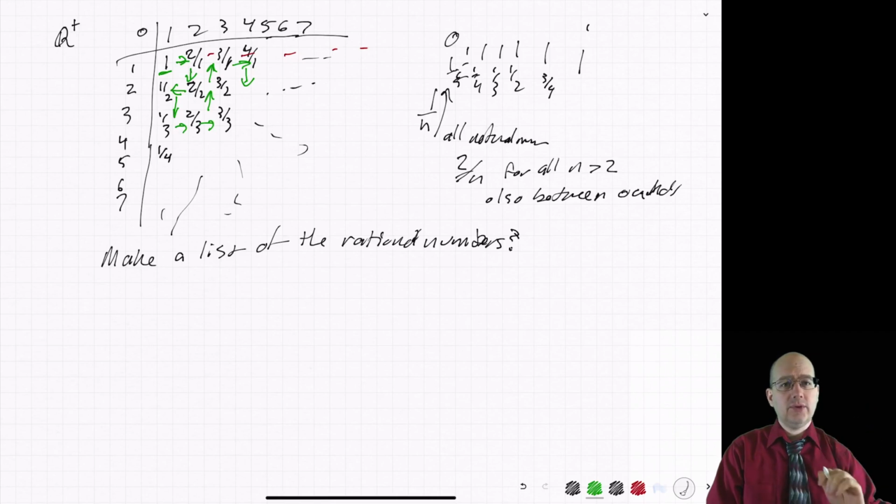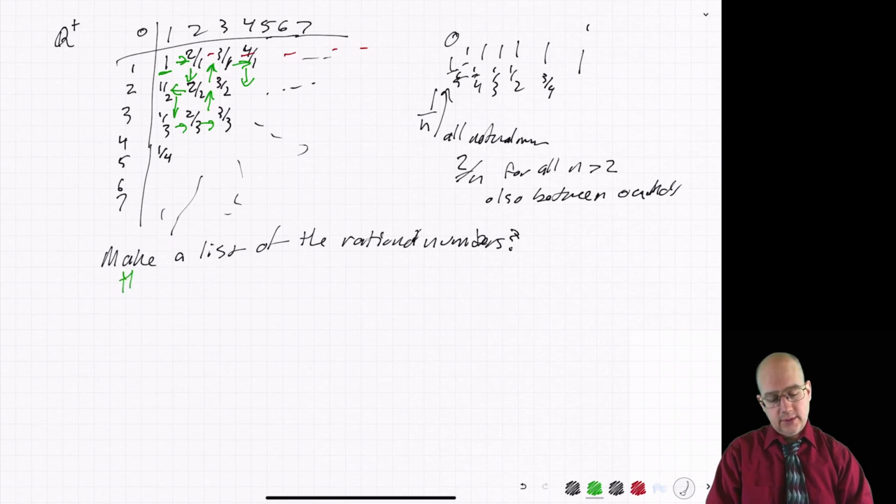If you give me a rational number, I can do this table out until I get to it, right? If I just went along the top row, I would never get to the other numbers. But by circling around, we get to see every single number. So that's the list.